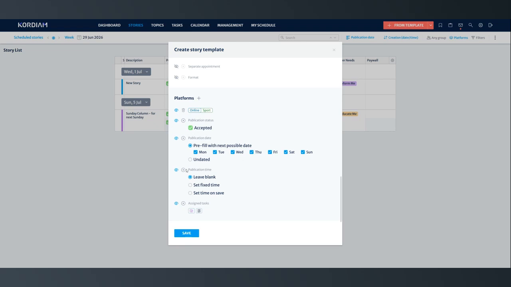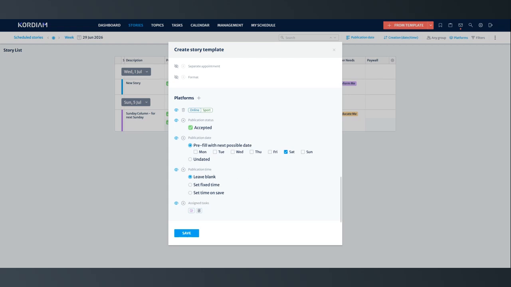Here now, when you add a platform, you also have the possibility to define which publication date should be used. So imagine for my sport events, I only want to publish the information about it on Sundays, or on Saturdays. So I could just say, please pre-fill it with the next possible Saturday.